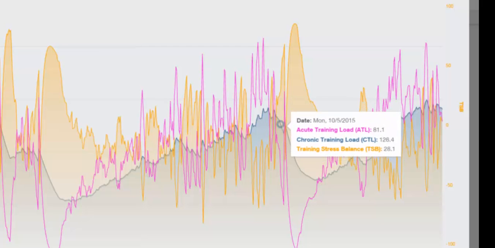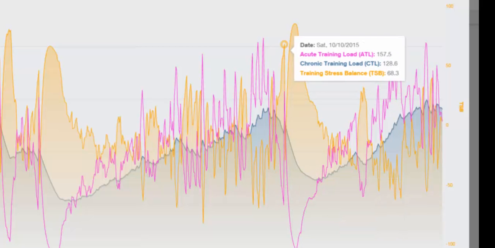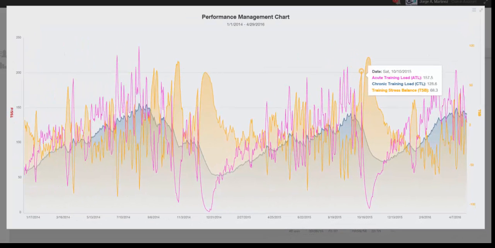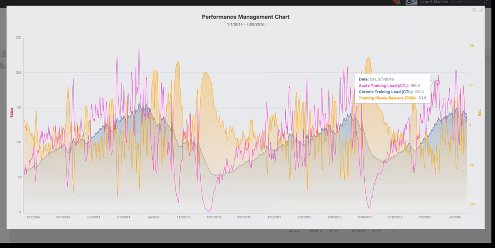As you start recovering here, quote unquote, your fitness starts dropping. It doesn't drop that fast. The fatigue drops very fast, and your ability to perform better is higher. So here, over time, you can see how your fitness is improving. In the short term, you can see how fatigued you are, and you can relate it to how you actually feel, because this also ignores all other factors that affect the way that you feel.